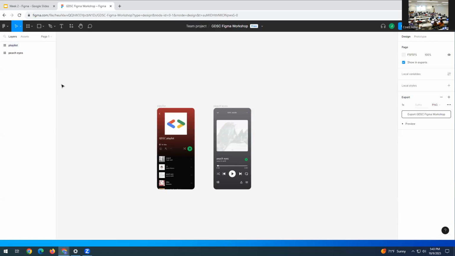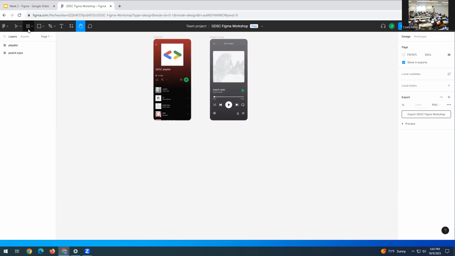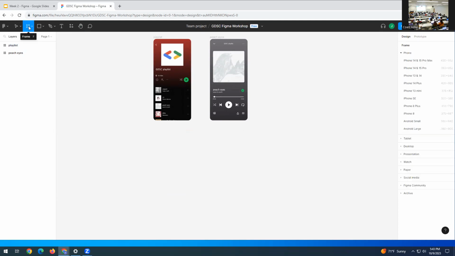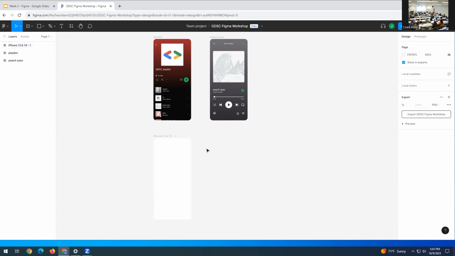So now I'm just going to create a new frame, and how you do that is going to the tic-tac-toe board I mentioned earlier, and just click on that option, and it should highlight blue. And then click on, I guess you could choose any iPhone screen you want or Android. Now I'm just going to put it underneath the reference photo for you to see. This is optional, but I like to go onto the design tab while clicking on that frame and go to the corner radius and switch it to 30. It just makes it curved, more aesthetically pleasing.